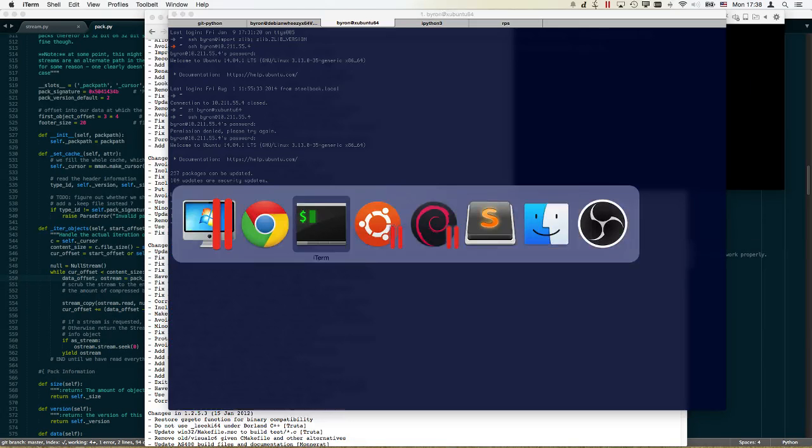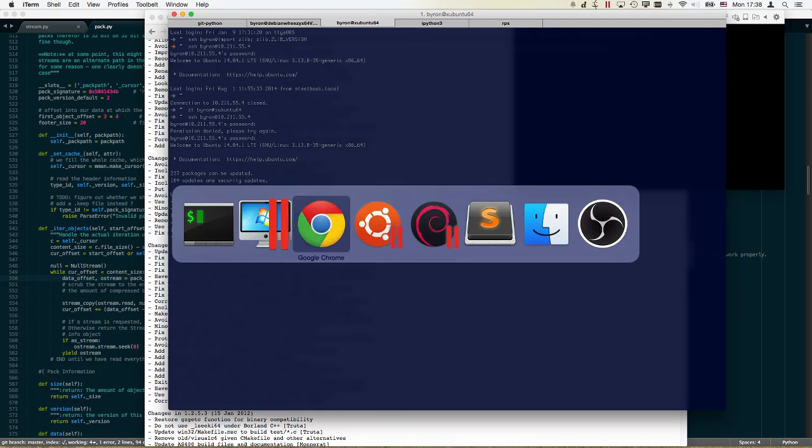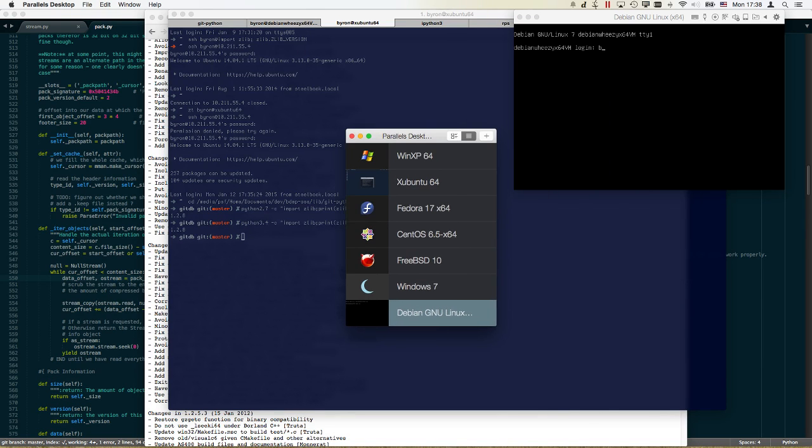Let's run it on... which Python versions do I have? 3.4 and 2.7. Good enough. 1.2.8. Okay, they at least have the same versions here. And let's go with something older. Let's go with CentOS and try it. And then I will keep all these machines open and run the tests on all of them, just to be sure that the new logic will possibly work. And that's the best I can do. And I know it's not really the best, because maybe the real source of the issue is somewhere else.